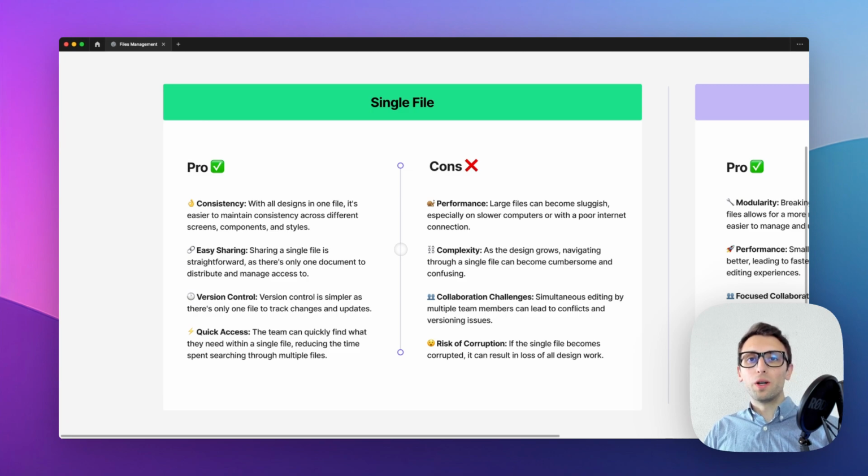Now, where does the single file concept start to break down? First of all is in terms of performance. Once you start adding more design items and more pages, a website, a web app, this and that, the performance is going to hit a wall.